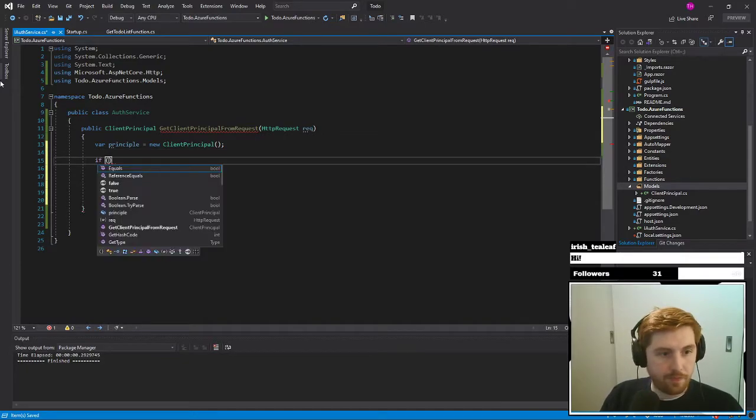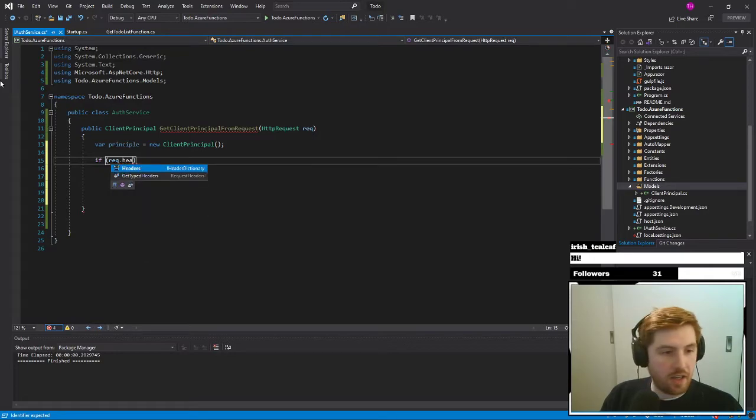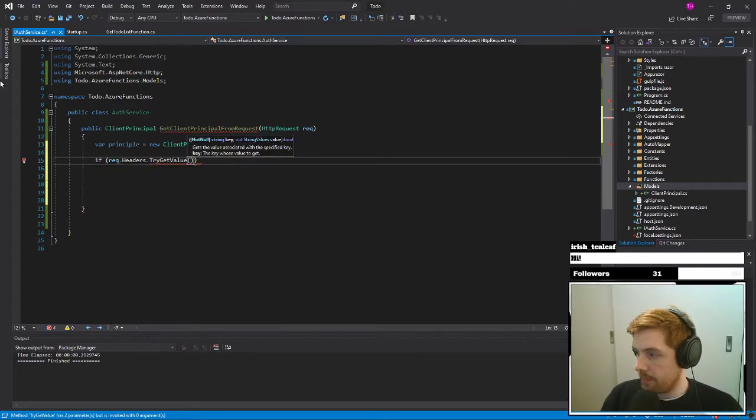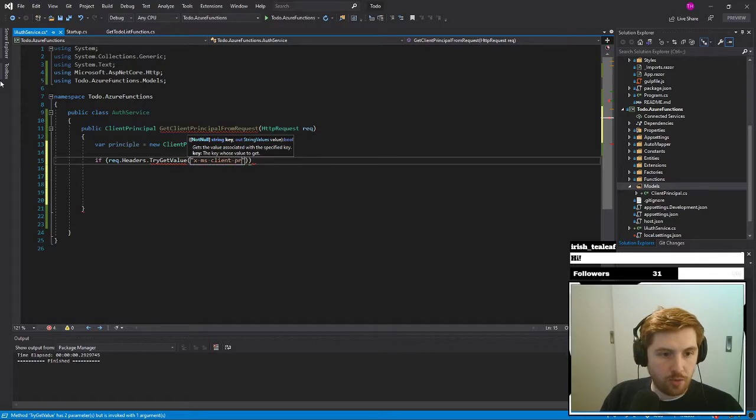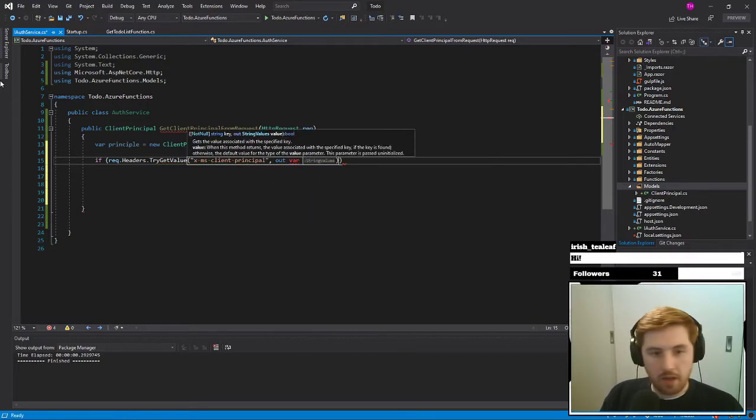So if request dot headers dot try get value. So we want to get the x-ms-client-principal, out var header.